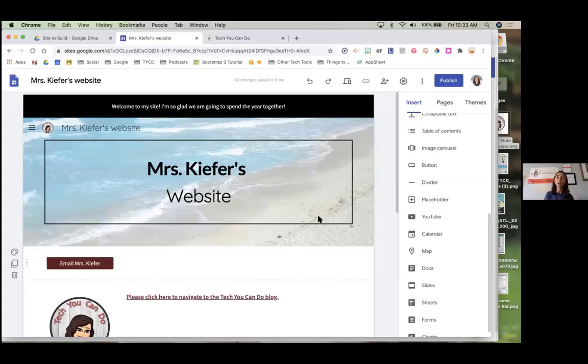Oh, which by the way, once you name it and you publish it and all that kind of stuff, you could put the link to your website in your email signature. That's the word I was looking for. So on your signature, you could go ahead and put the link to it right underneath your name, and then parents will constantly have very, very quick access. That is something, again, to be conscious of with the user experience, and you could tell them to bookmark it. You really could.